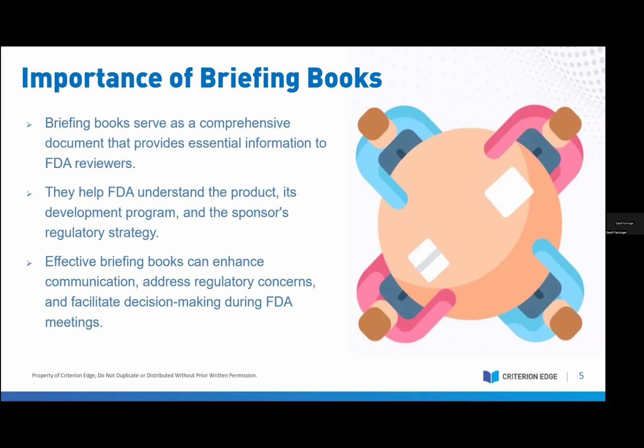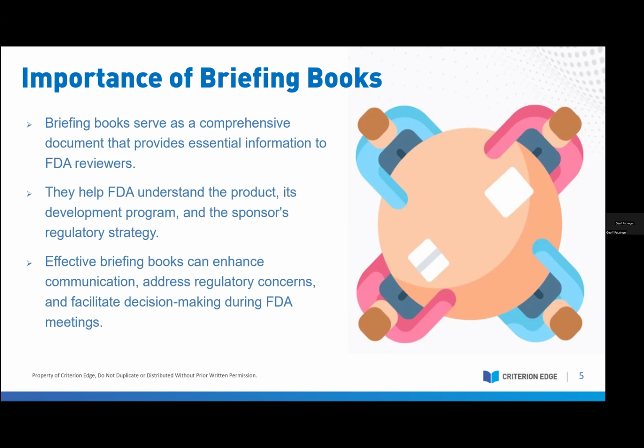So briefing books are more than just, hey, let's put this together. FDA has asked for it, let's just send it over to them and we'll talk to them on the phone. They are much more important than that. And that importance is critical in how you relay the information. They need to be well written. They need to be succinct. They need to be on target, no rambling. And you don't want to say any more than is necessary.